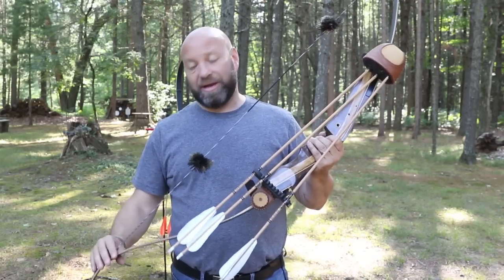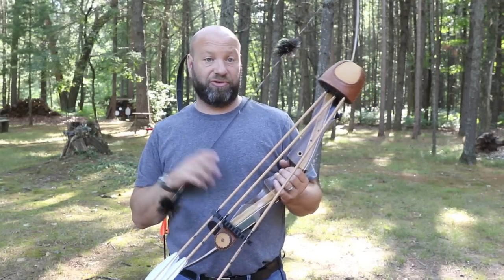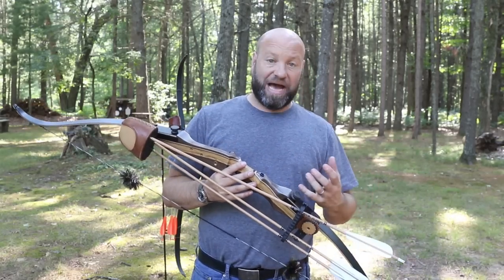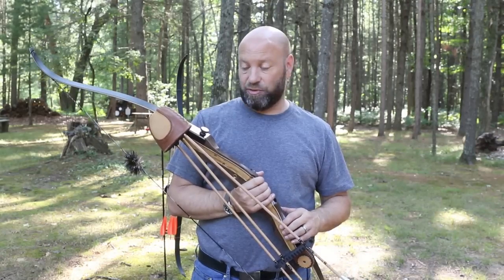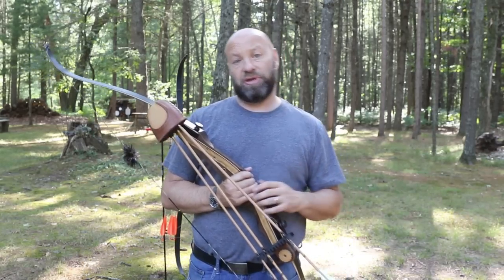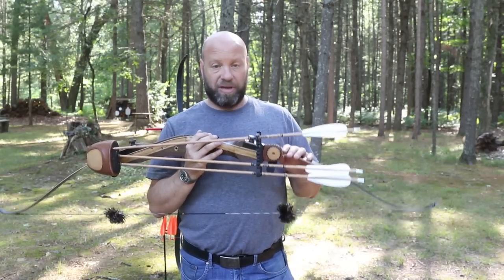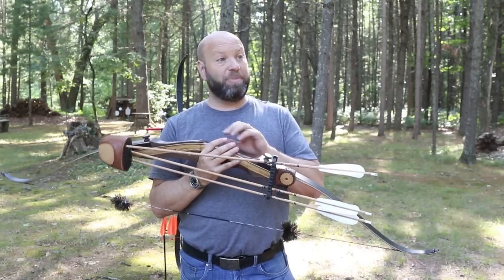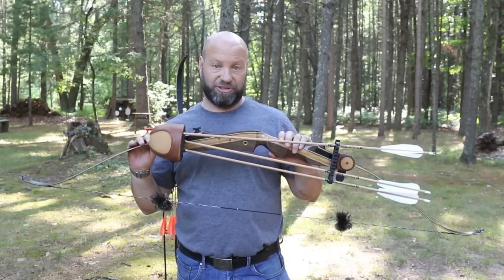Samick Sage, like I said, the best part about it, and the reason we went with it, is I shot it. I went to Jay's Sporting Goods, where I was up here in Michigan. They had these there. I shot it and I was like, wow, that's a good shooting bow. That's got a lot of great characteristics to it. When you do the research on it, you see that this bow has been proven over and over and over again, and the price point is just unbeatable. You could stay with this bow and let it be the only bow you hunted with for the rest of your life, and it would serve you well 100% of the time.